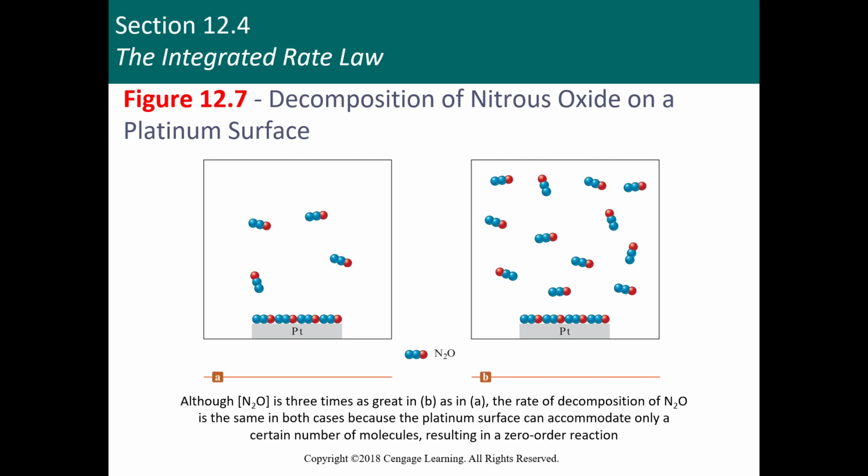And so this is an example of a zero order reaction. Typically, with zero order reactions, what makes them take time, what the holdup is, and how long the reaction takes, is limited not by a reactant, but by a catalyst. Right here we see the decomposition of nitrous oxide on a platinum surface. It doesn't matter how much of the reactant we have. What's holding things up is how many of them can fit on the platinum.